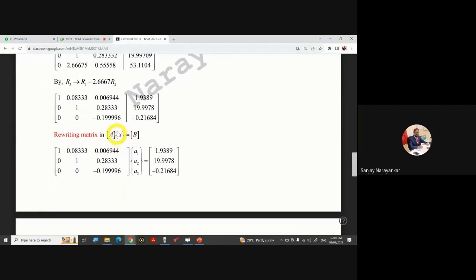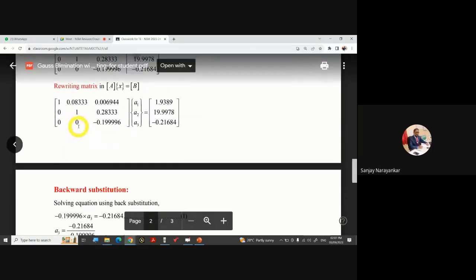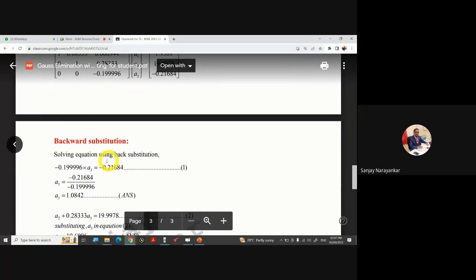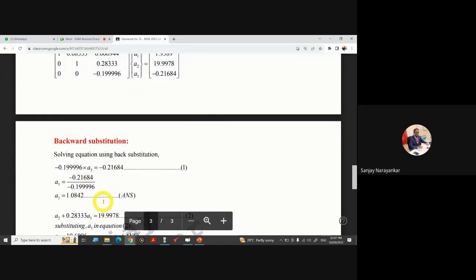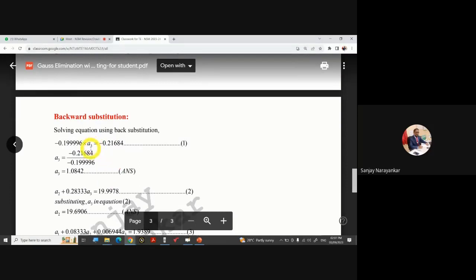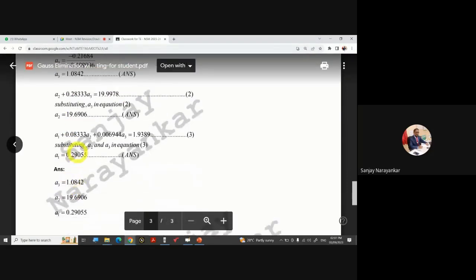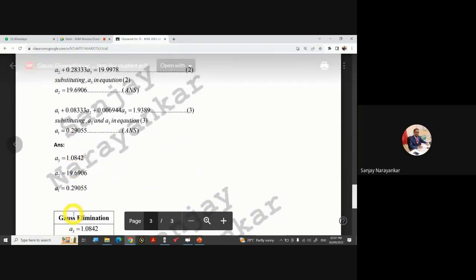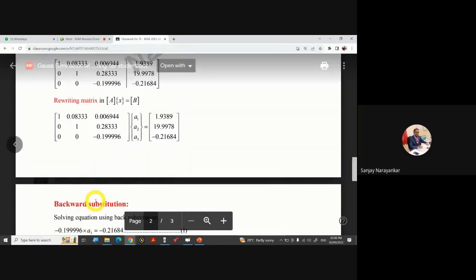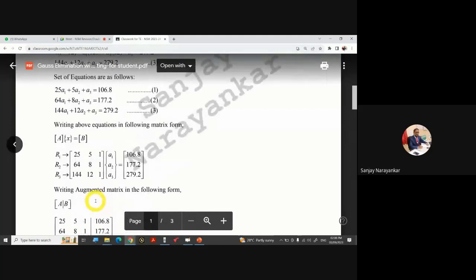वी आर जस्ट युझिंग मॅट्रिक्स फॉर्म. सो वी विल राईट लाईक, आणि हे मॅट्रिक्स फॉर्म लिहिल्यानंतर आपल्याला काय मिळेल? अ सेट ऑफ इक्वेशन्स. देन वी आर गोइंग फॉर बॅक सबस्टिट्यूशन. सो फॉर युझिंग बॅक सबस्टिट्यूशन विल गेट द A3 फर्स्ट, A2 and A1. All these values are nothing but your Gauss elimination with partial pivoting. So also important here, the partial pivoting.